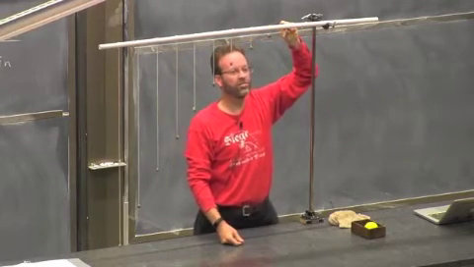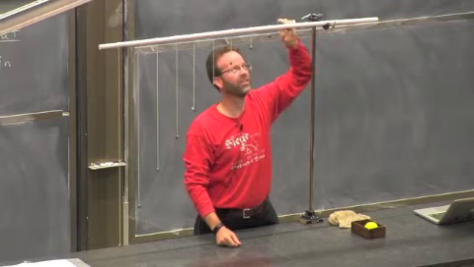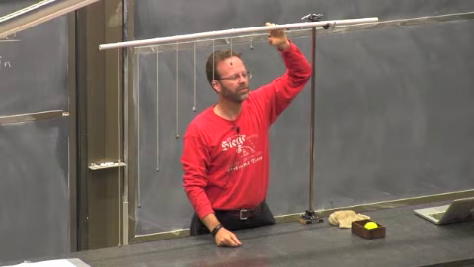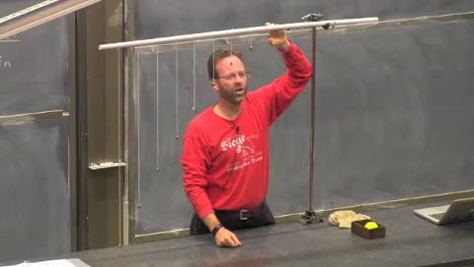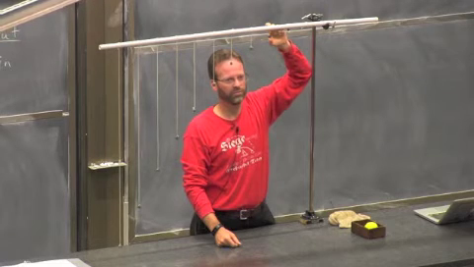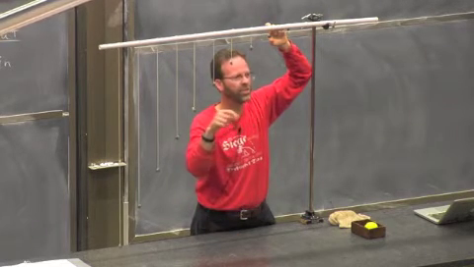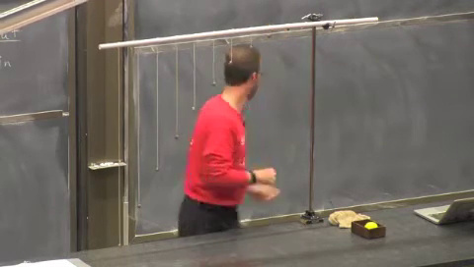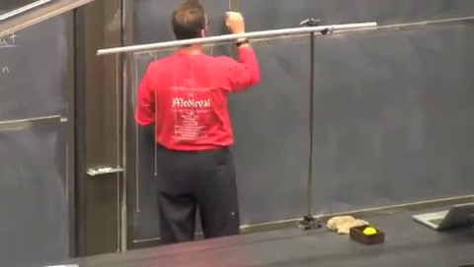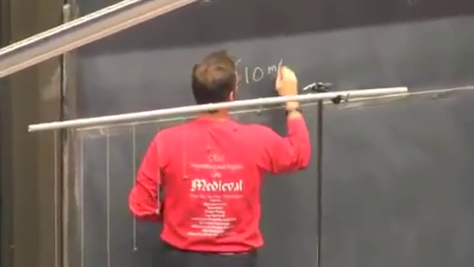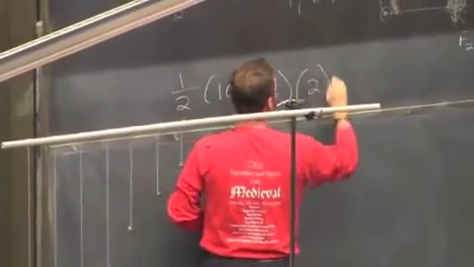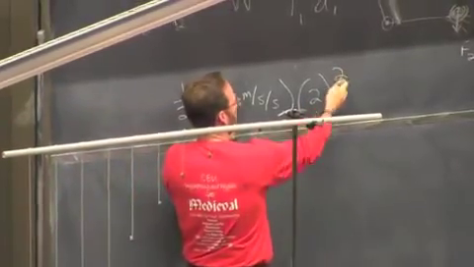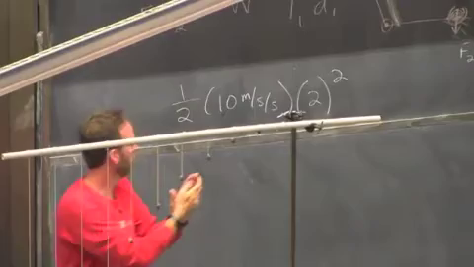All right. How far does it fall vertically during the second second? How far does it fall after 2 seconds? We could do that with 1/2 a t squared. So 1/2 of 10 is 5. 10 meters per second every second. After the second second, 1/2 of 10 is 5, 2 squared is 4, so 20.